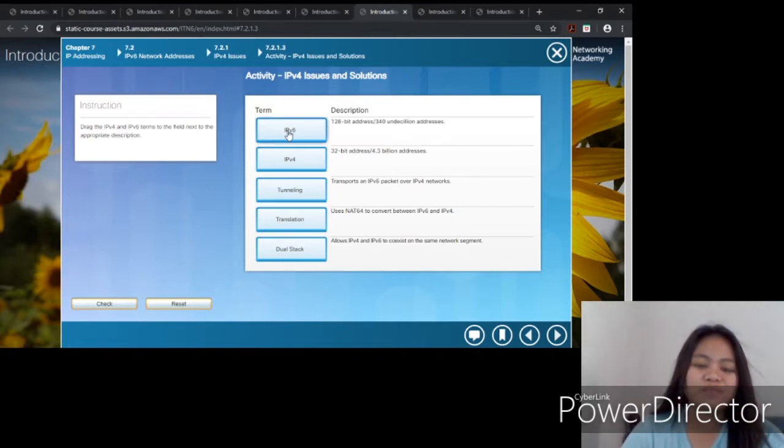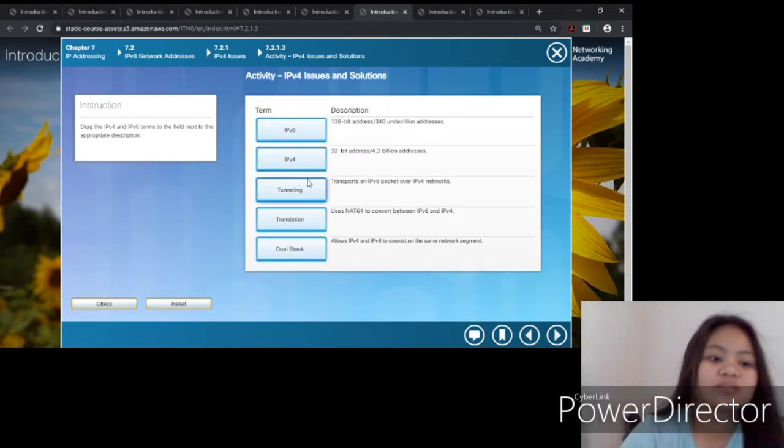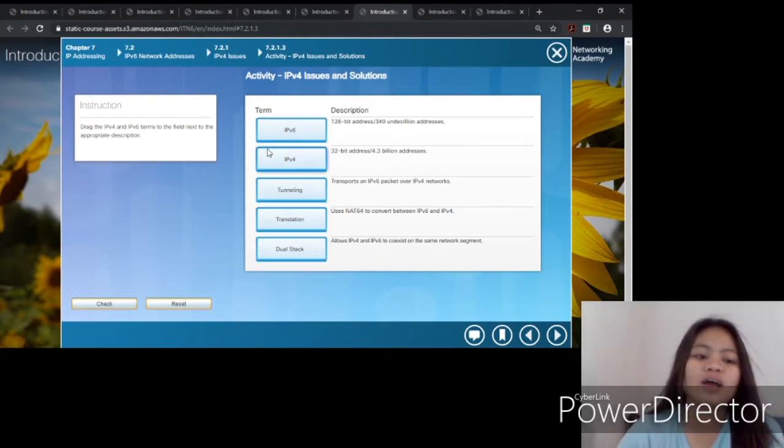When we say IPv6, Internet Protocol version 6 is the most recent version of the Internet Protocol, the communications and location system for computers on networks and routes traffic across the internet.